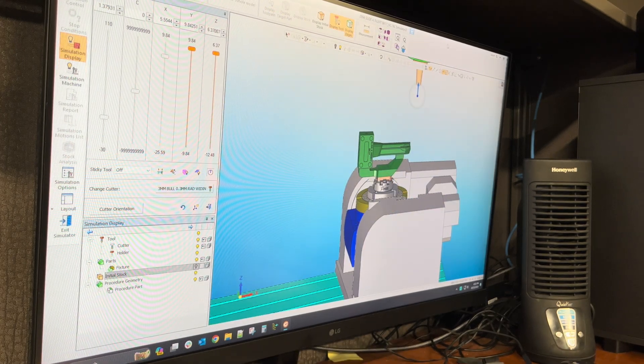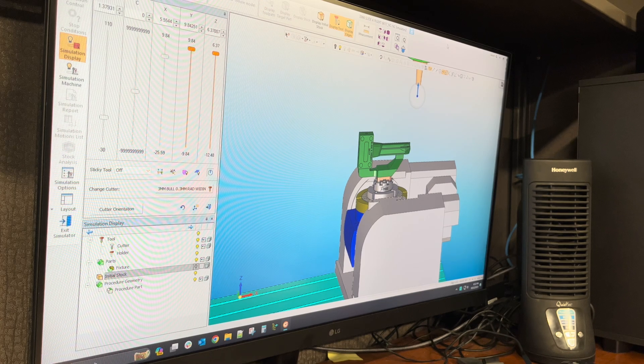We have the machine simulator — Vericut — for all of our 5-axis machining. It is just a standard that you're going to run through there when you have a machine like we have. It's very expensive when it gets crashed, so we recommend it without a doubt — that's just what you do. A G-code simulator is probably the best thing to use offline, but most software once you get your posts made correctly are very well done in today's software anyway. This gives us a preview of what it'll actually look like when we're done, and we'll run a small preview to show you what this looks like in the simulator.